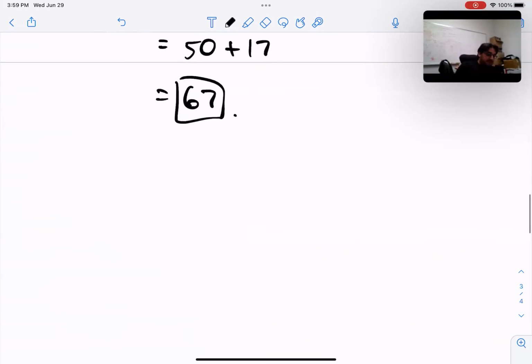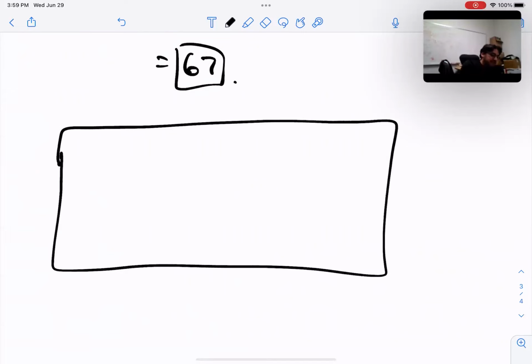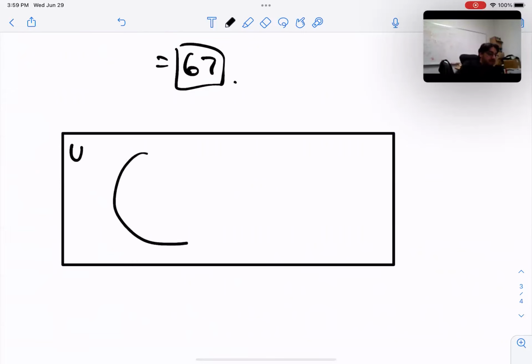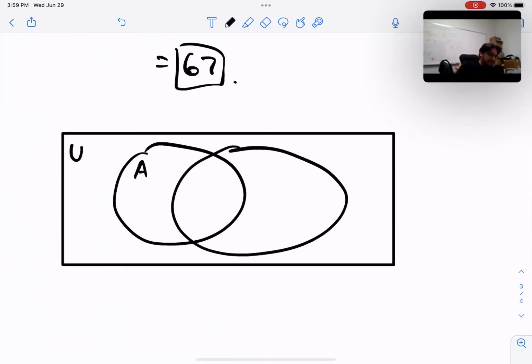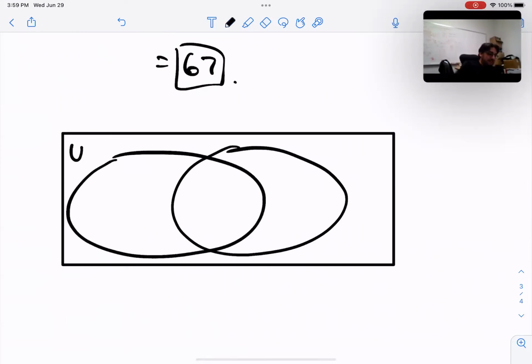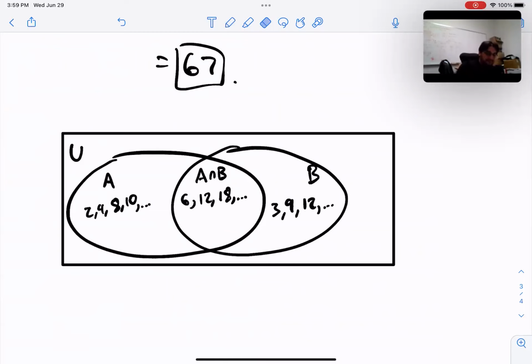And sometimes it's helpful to see, even in a specific case like this, a Venn diagram of what just happened. So here was my universal set, right? I had A, I had B, and I actually need a bigger intersection. There we go. A, B, right? So A had elements like 2, 4, 8, 10, and so on, right? Not in B, so that's why I purposely skipped 6, 12, right? And then B had elements like 3, not 6, right? The 6 is in the intersection, 9, 12, and so on. Nope, 12 is in the intersection. There we go, 15, right? So there you can see how the elements are distributed, right?